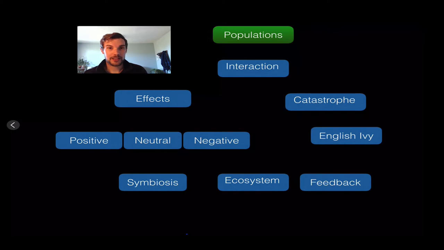So we're mainly going to talk about populations and how populations interact with each other, different organisms or the same organisms and the effects of those interactions. They could be positive, they could be neutral, or they could be negative. And all of those examples are examples of symbiosis. Symbiosis just means that they're going to live together, different populations living together. And this can have a great impact on the ecosystem.